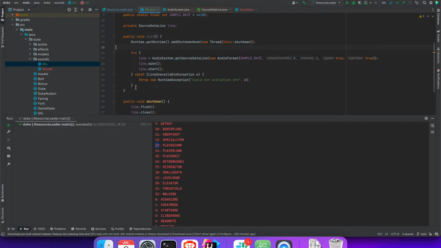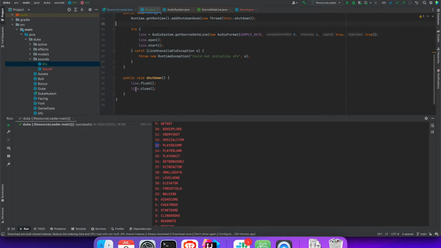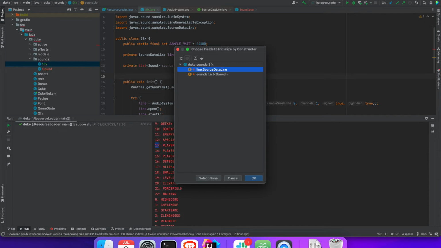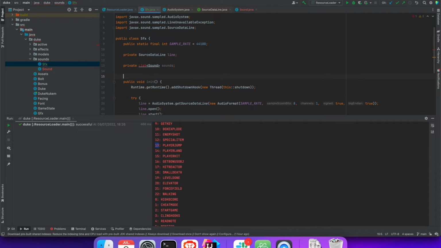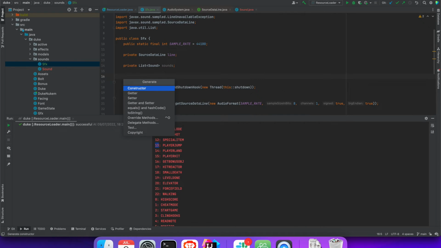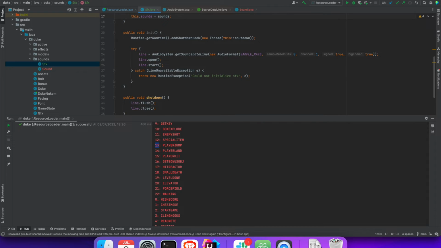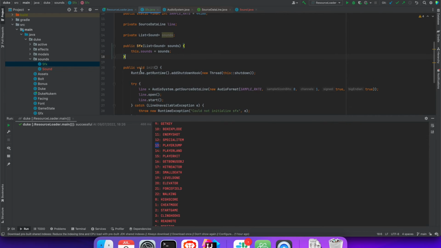Okay, so this is probably going to play us back some sound. So what we need is actual sounds. So let's just have the list of sounds here for now. Let's make a constructor. Oh, that's the wrong constructor. Let's make a constructor that takes in the list of sounds. All right, and let's make a playback method.